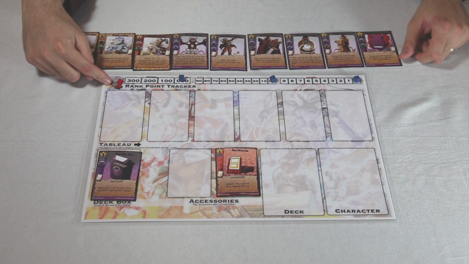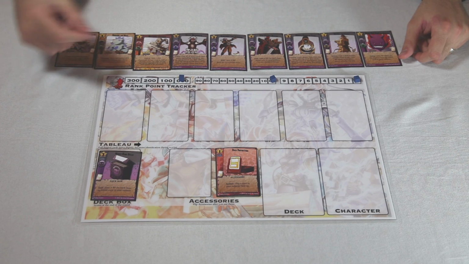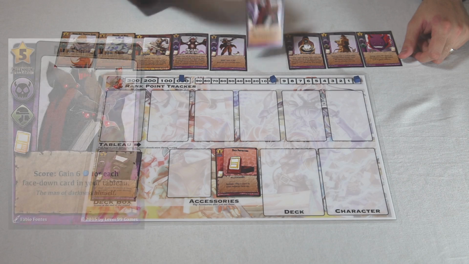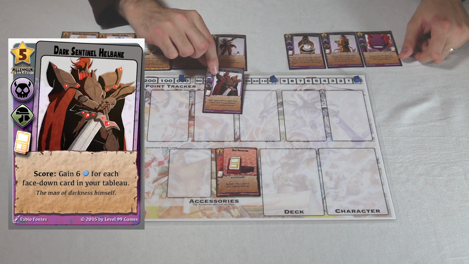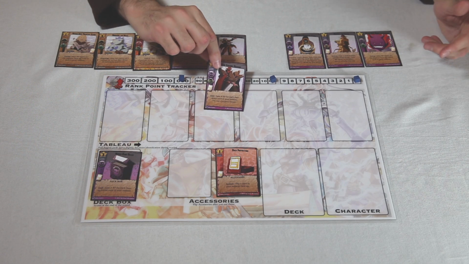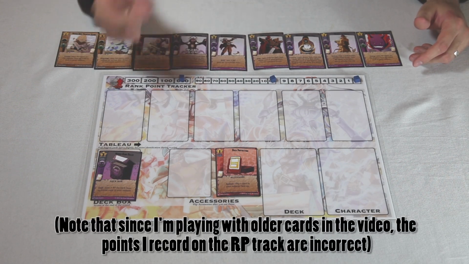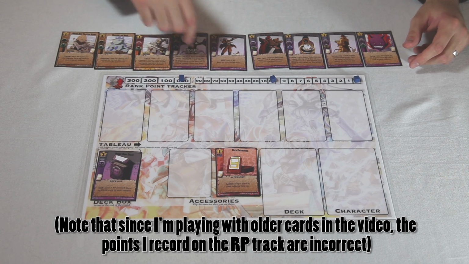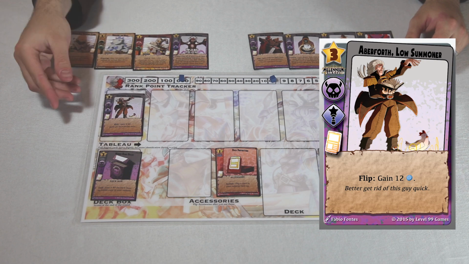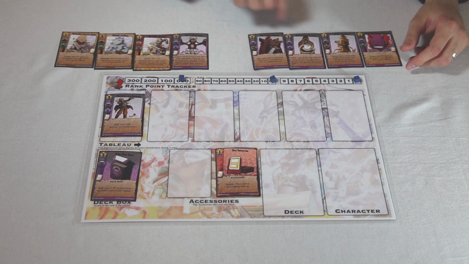The goal of the tournament is to advance your rank points as far as possible. At the end of the tournament, the player with the most rank points will win first place, second place, and so on. Each card in your hand does a different thing, like this Dark Sentinel Hellbane card, for example, which gives you points based on the number of face-down cards in your tableau. You always play into the leftmost slot, and on your turn you can play 1 single. So for my first turn, I'll play Aberforth, Low Summoner. He gives me a few points when he flips over.